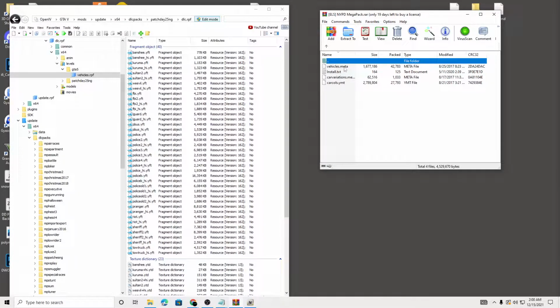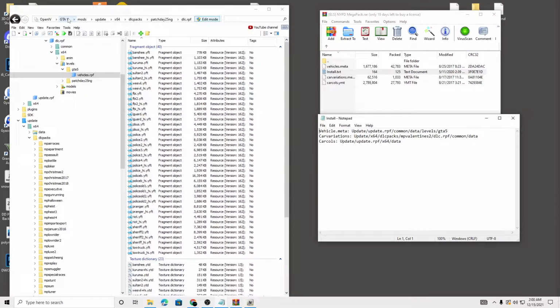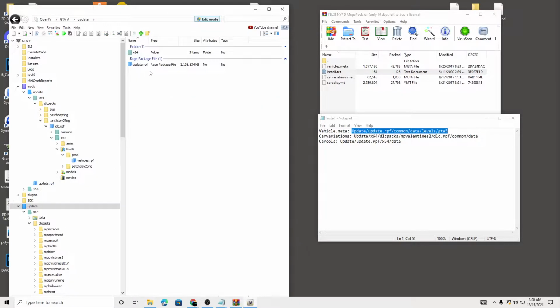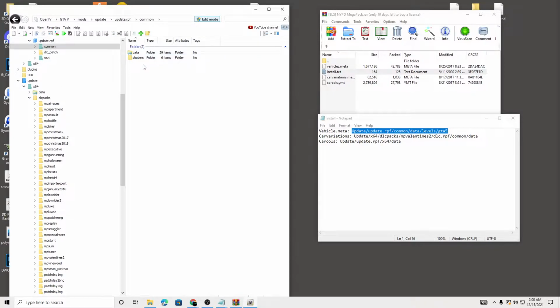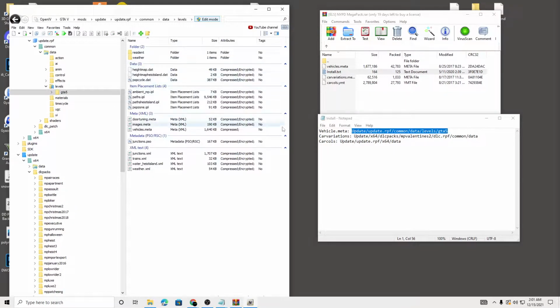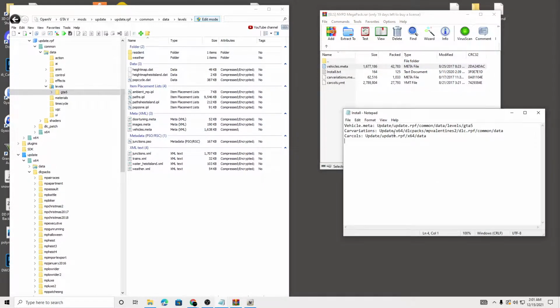And now we need to install the meta and some other stuff for this. So we're going to click back to GTA 5 in our OpenIV. For the meta, we're going to go to update, update RPF, show in mods folder, common, data, levels, GTA 5. And we're just going to drag this onto here. And that's done for the meta.